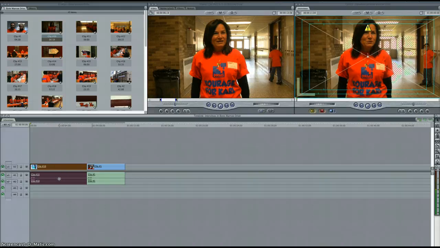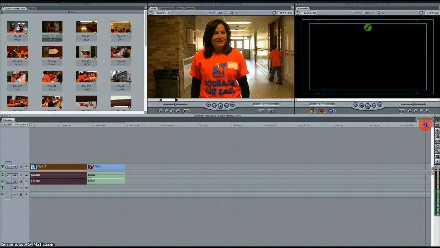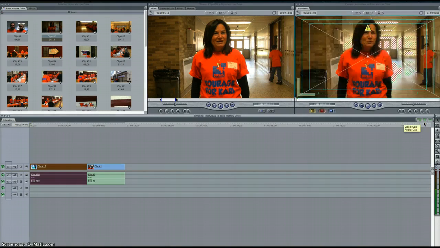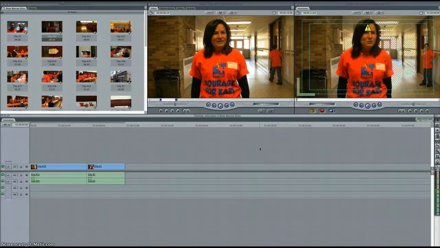So when I clicked on this clip, both the video and the audio were highlighted, and that's because over here on the right the chain link tool is lit up in green. So let me hit function left to get to the beginning. If I wanted to just click on the audio and delete it for some reason, maybe I wanted to do a voiceover, or maybe I was doing some kind of montage to music and I just wanted to take out the audio altogether. There's a variety of reasons why you might want to take out the audio.